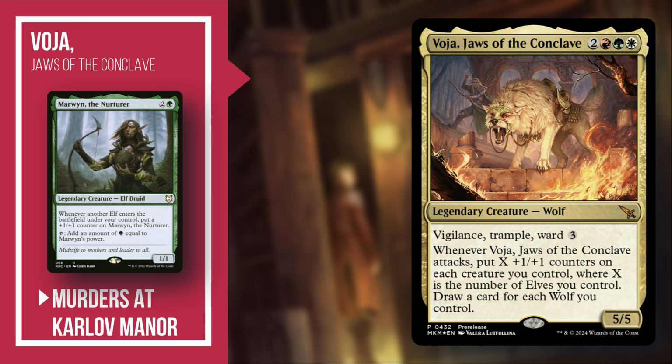This is one of the pre-release promos as well, so it'll only be available in the pre-release kits and probably in collector boosters, but it is technically part of the set. It's just not playable in pre-release events. But it's a really, really cool card, and it's a neat concept, and it's not like that's all it has going for it. I mean, it does have Vigilance, Trample, and Ward 3, which means it's not going to be hit easily. Feels like one that might be really fun to mess around with.